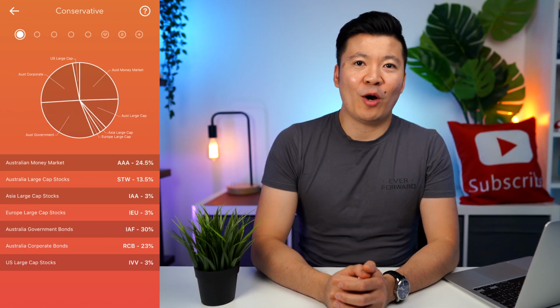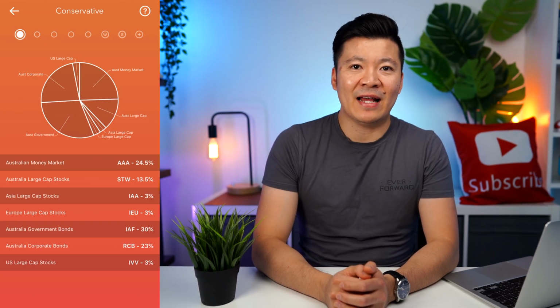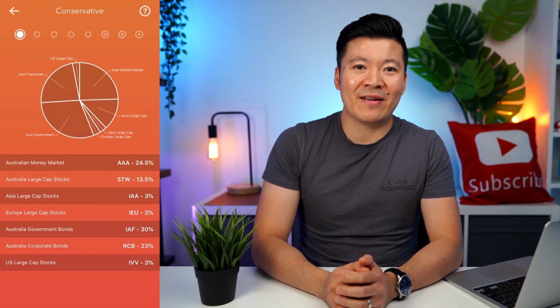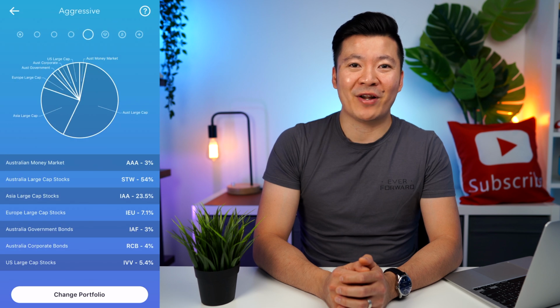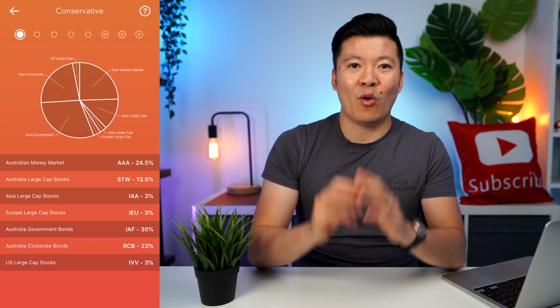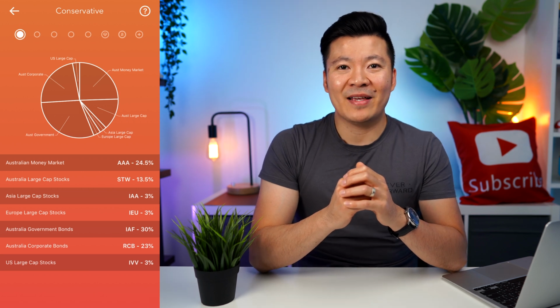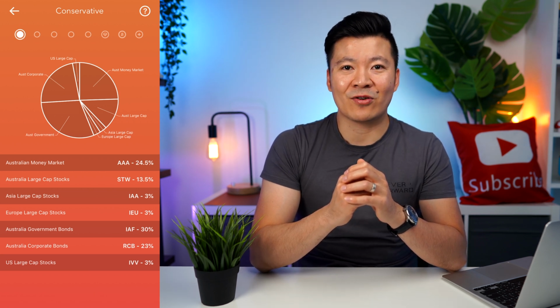Generally speaking, ETFs are considered safer than individual stocks because if one stock underperforms, there are other stocks that can cover for it. So if we go back to the options, we start off with the least risky on the left and the most risky on the right. And the way I like to look at it, the younger you are, the more risk you can afford to take because you have more years before retirement age. So this gives your investment more time to handle all the ups and downs that the stock market usually goes through. And historically speaking, the longer your time frame, the greater your stock performance will be.